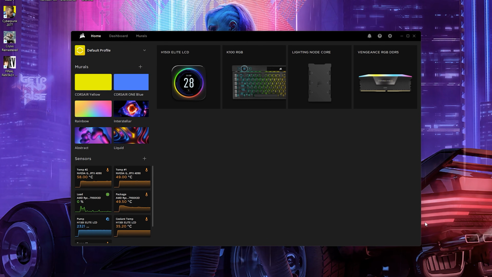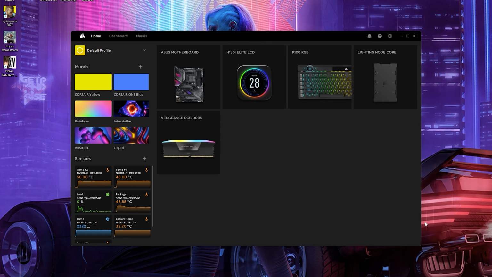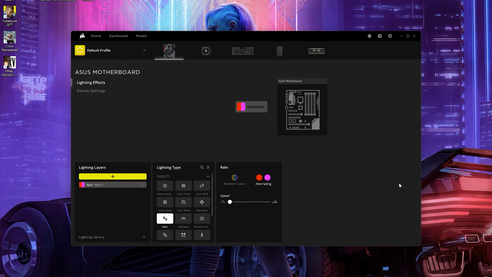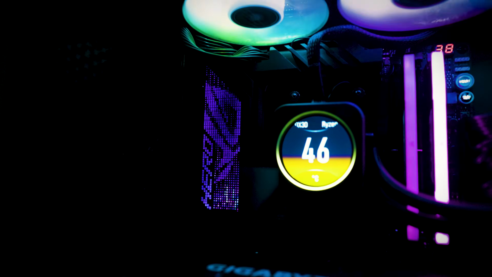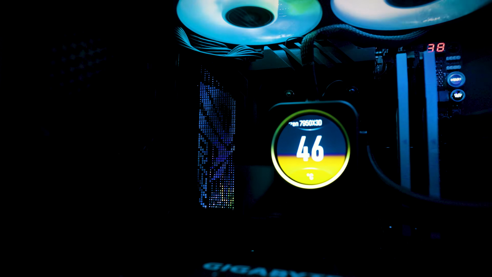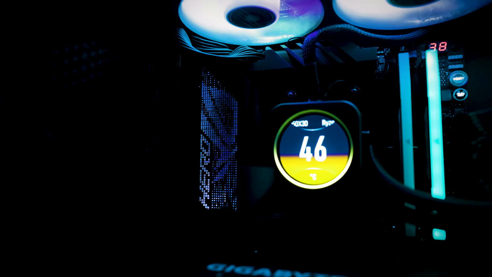Now I'm going to explain iCUE version 5. It looks very similar to version 4. There are some slight differences here. Now, of course, you've got the Asus motherboard here. You can set it up for different colors or different settings, color pulse, rainbow shift. Same type of deal when it comes to the whole motherboard side. Not much has changed about it, and it doesn't really work 100% of the time.